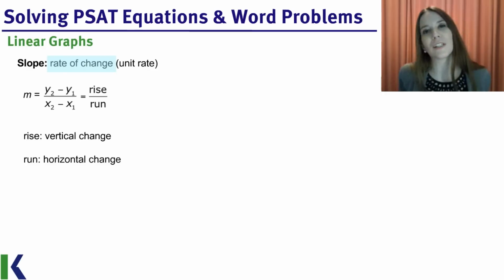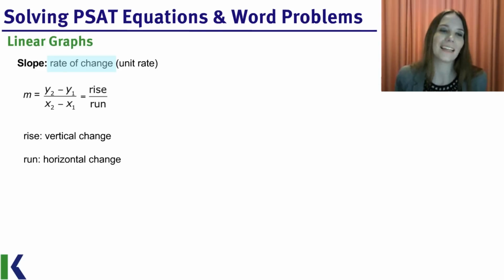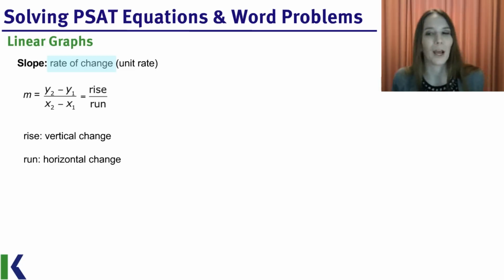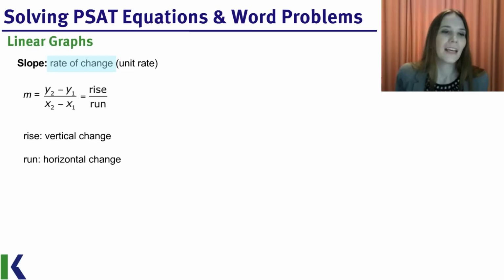What you want to make sure is that you have a hard and fast way of calculating slope that will never fail. So if you are comfortable with thinking of slope in one of these ways, think about how you can apply that to some of these others. How could you think rise over run and think y2 minus y1 over x2 minus x1, or change in y over change in x? Now that's the m part of our y equals mx plus b.